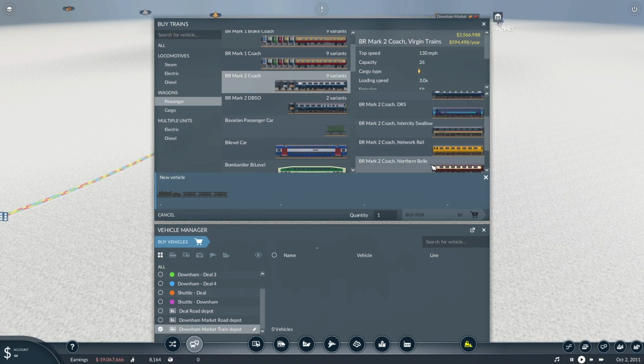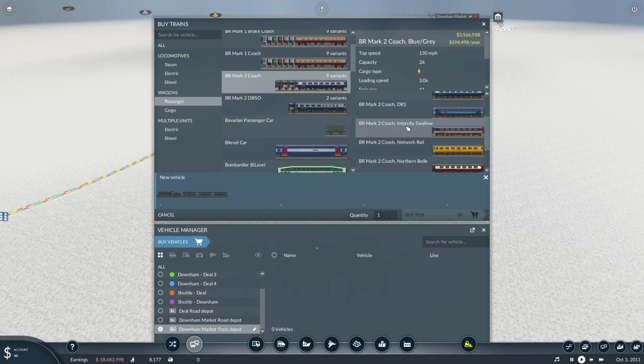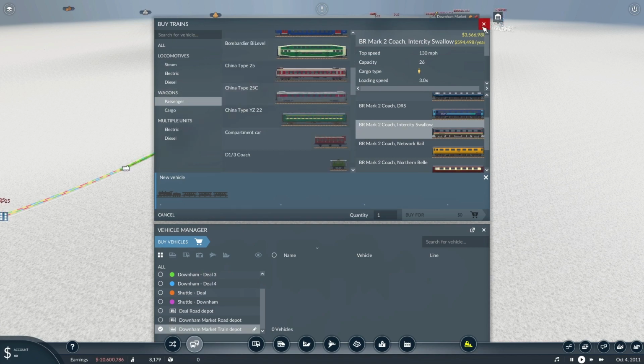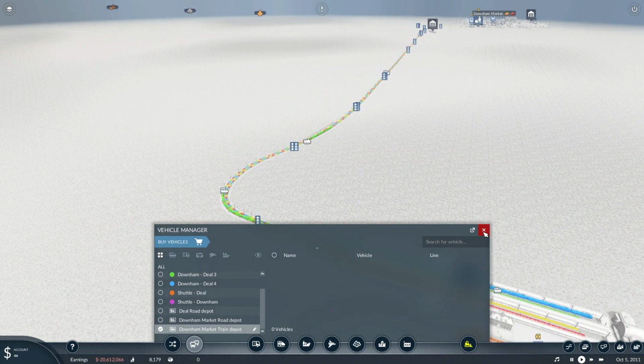Virgin, you've got a BR Blue as well to match, and the Swallow livery, so you can match those up with the Class 86s if you so wish, and just have the correct colour scheme for your passenger services. So yeah, another one by Killakanz there.